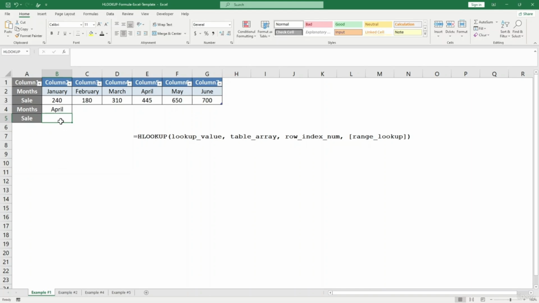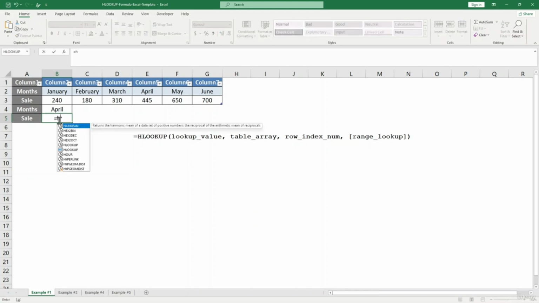Then I'm going to use the cell where I'll find the value, using HLOOKUP. It asks for the lookup value, and I'm looking for the month of April. Then for the table array I can just say Data1, or you can select it.